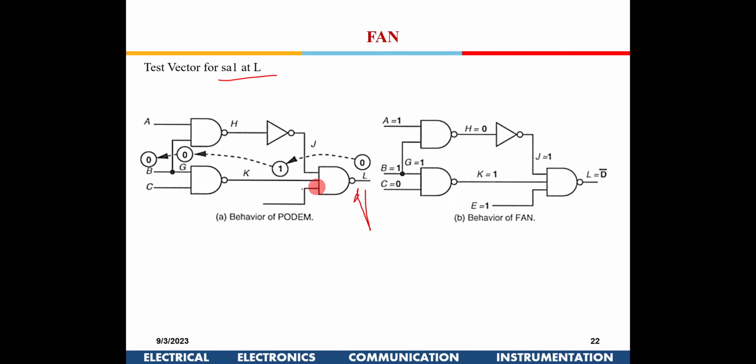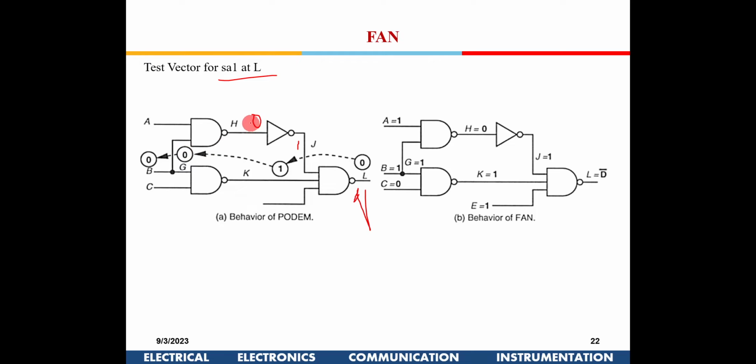So now what this does is, for this I will assign a 1 here, a 0 here, and a 0 here. This is the first thing it will do, and then I will go on the other path also, trying to assign the values of the primary gates. There is a 0 here, so I need a 1 here. I require a 0 out here, right?